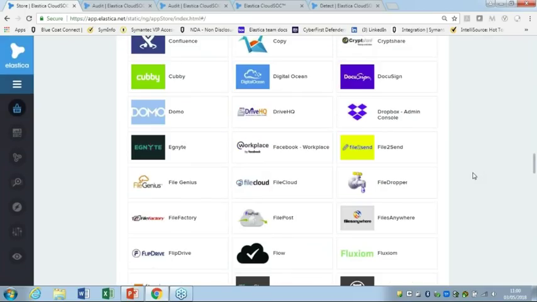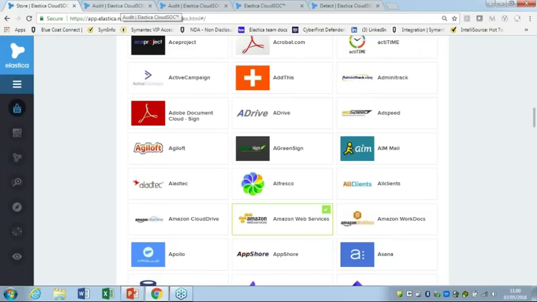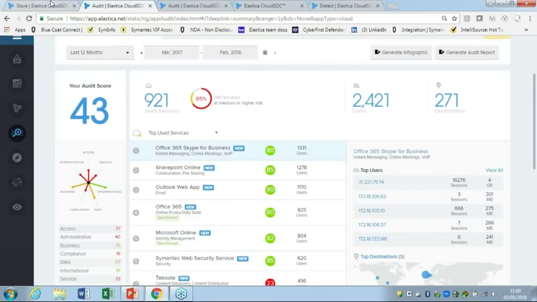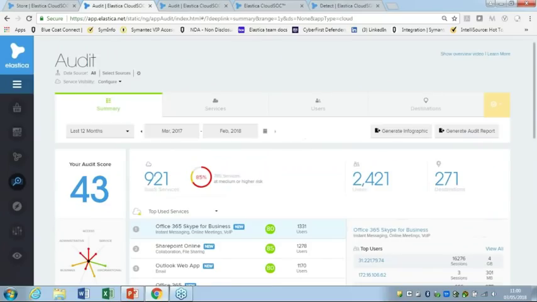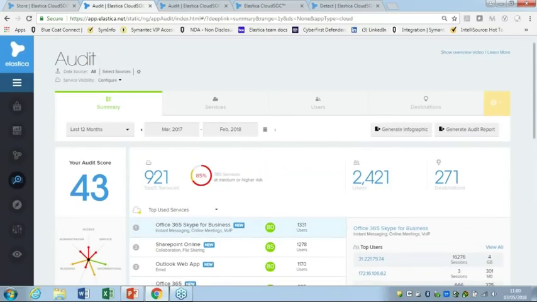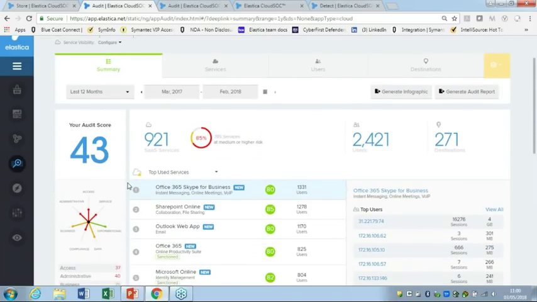So I mentioned there's two assessments on offer. The first one is shadow IT audit, and there's no sort of shenanigans here. This is a live system, but it's just to save time to load up. So this is what you would see if we were to upload a week of your files. We'd see what your overall audit score is. Kind of interesting. We'd see how many SaaS services are being used by your users.